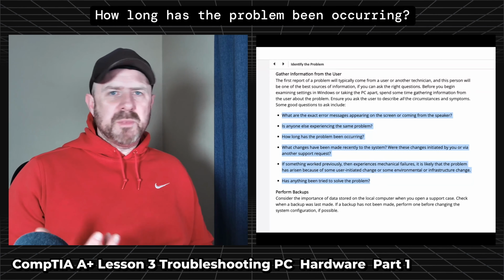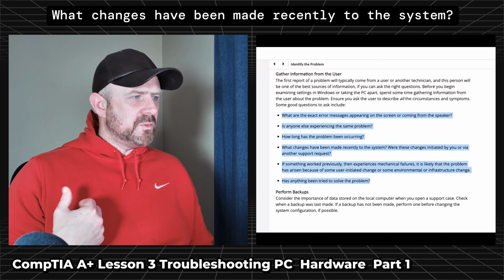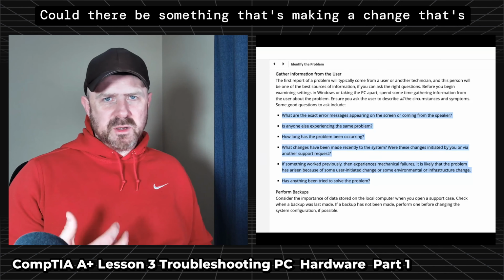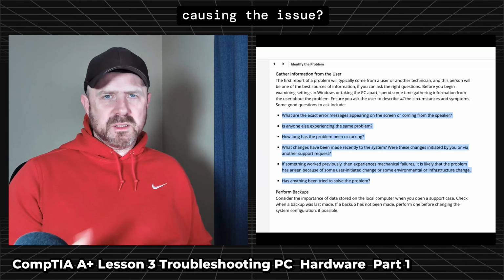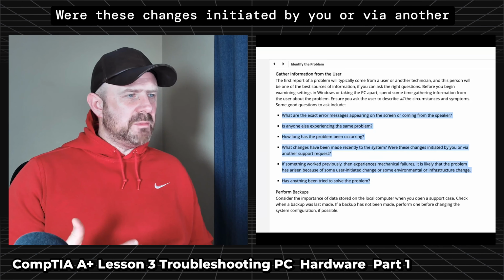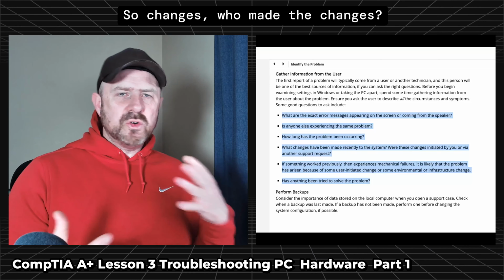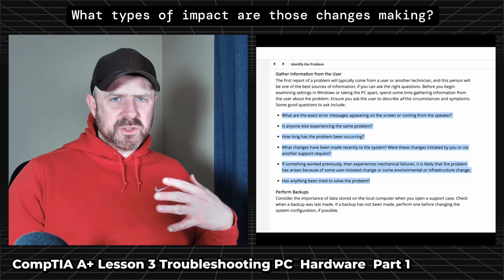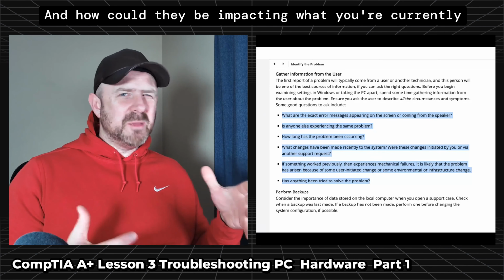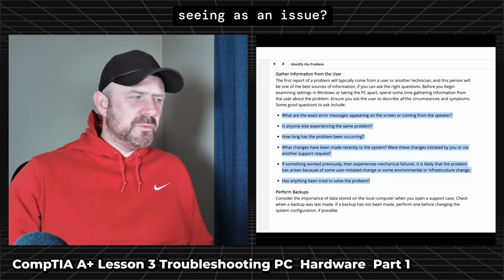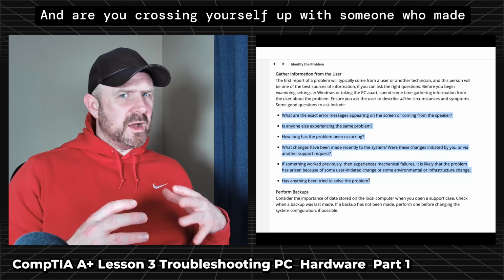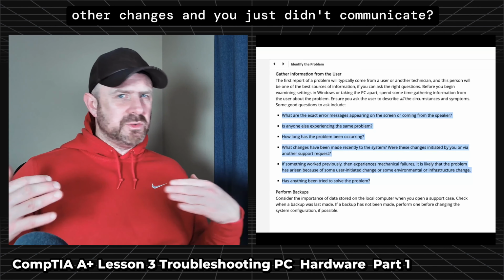How long has the problem been occurring? What changes have been made recently to the system? Could there be something that's making a change that's causing the issue? Were these changes initiated by you or via another support request? So changes, who made the changes, what types of impact are those changes making, and how could they be impacting what you're currently seeing as an issue? And are you crossing yourself up with someone who made other changes and you just didn't communicate?